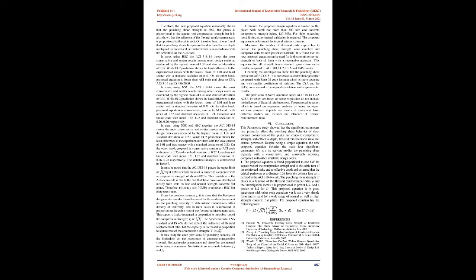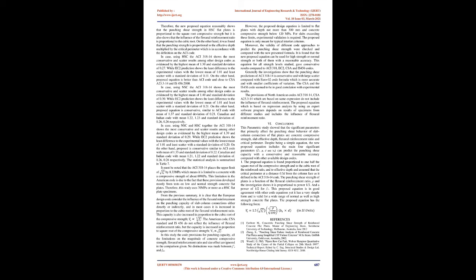From the previous summary, it is clear that the European design code considers the influence of the flexural reinforcement on the punching capacity of slab-column connections. However, the proposed design equation is limited to flat plates with depth not more than 300 mm and concrete compressive strength below 120 MPa. For slabs exceeding these limits, experimental validation is required. The proposed equation is only meant for typical interior columns.